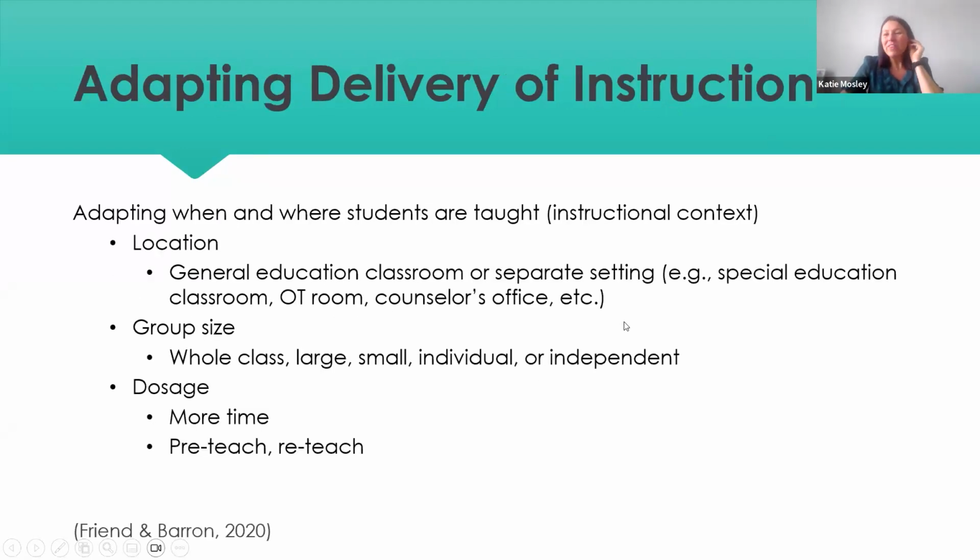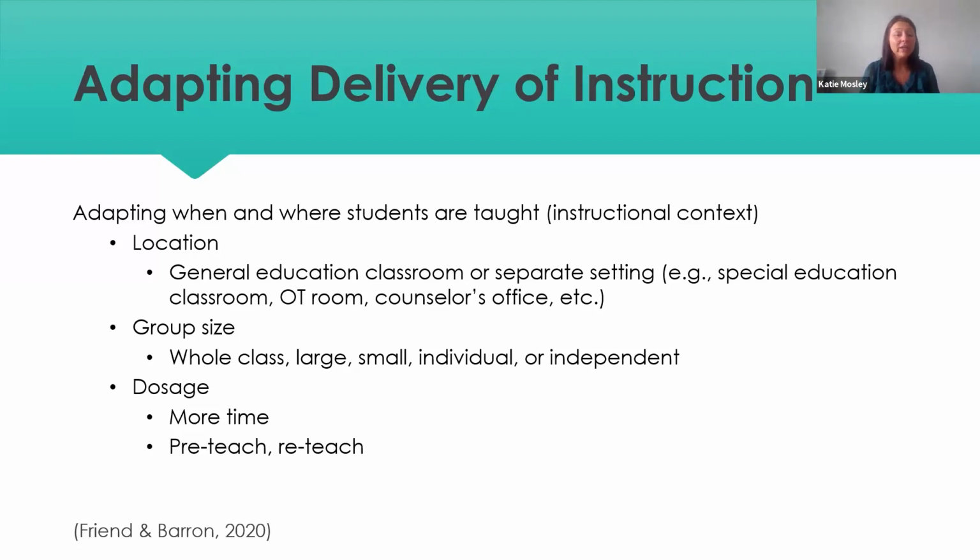All right, so the third part of SDI is adapting that delivery of instruction. So here we're looking at when the student is taught and where the student is taught. So we're looking at location. Is it the general education classroom? That's the preferred, but sometimes we have to have a separate setting. If our student is in OT, they might need to be pulled out, but if they're working on handwriting, we might be able to push in to the classroom.